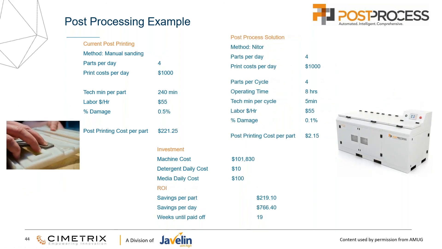Another similar example: manually sanding parts. They had four parts per day but it was taking 240 minutes to hand sand each one — costing almost $221 per part just for post-processing. By using the NITOR tumbling system, they were able to reduce that labor down to about five minutes per cycle, bringing the cost down dramatically. This $100,000 machine was paid off in 19 weeks — huge savings very quickly. Think about that with your SolidWorks implementation, your PDM and the time you'll save, or an analysis tool where you won't need to produce as many prototypes because you've analyzed which ones you'll need. Think through all those kinds of things as you generate an ROI.